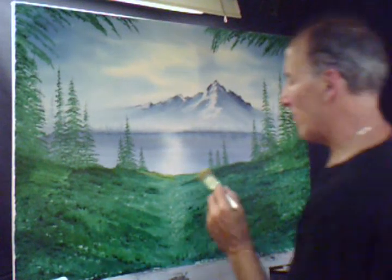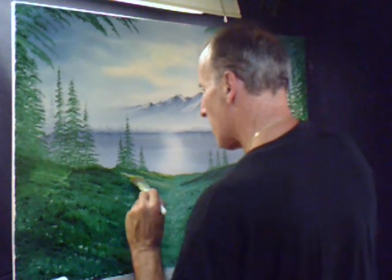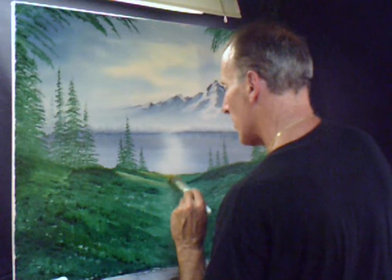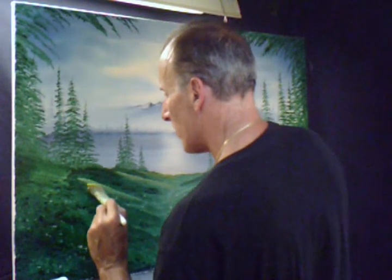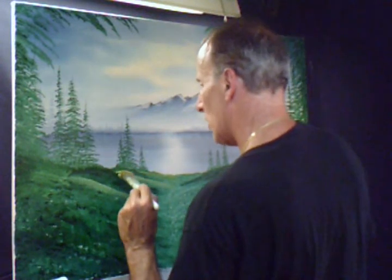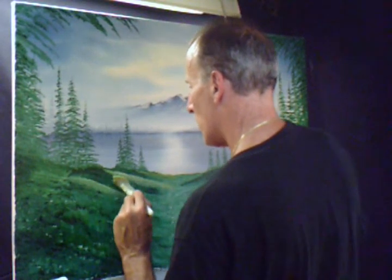And with that white, you get that look. It comes right down into the path area. We'll just shade this in like this first, and then we'll scrape in where we want our path to be, but for right now, we're just doing this, highlighting the different areas, trying to create this look of the grassy area, highlighted look. Just like that.